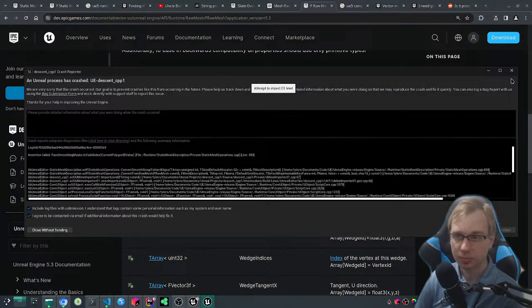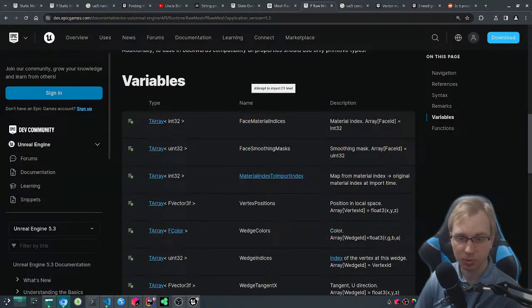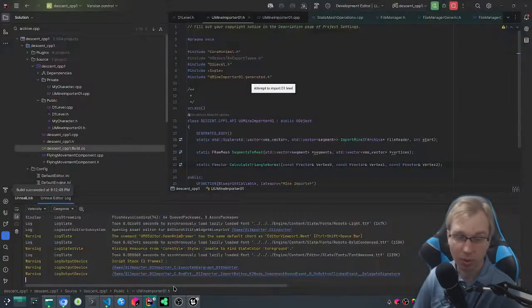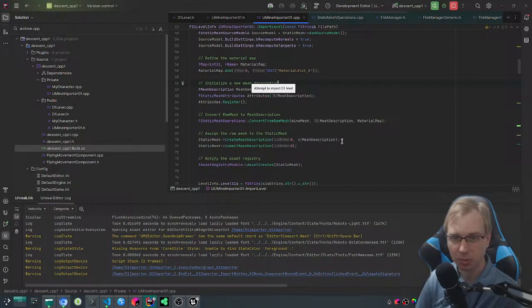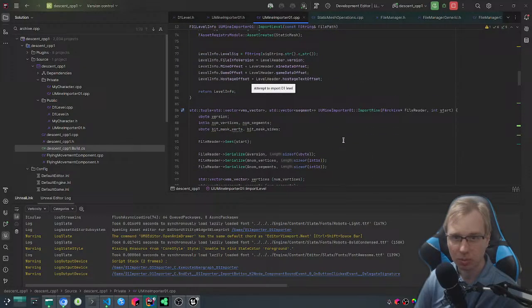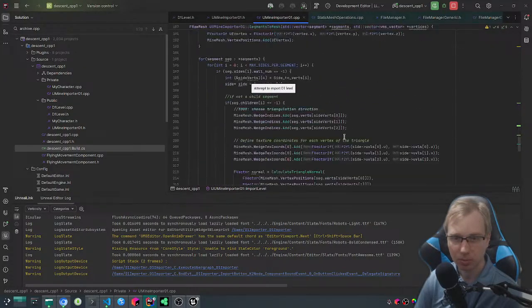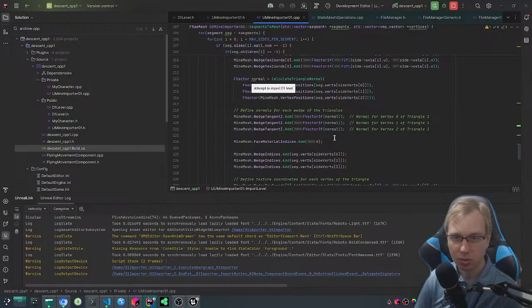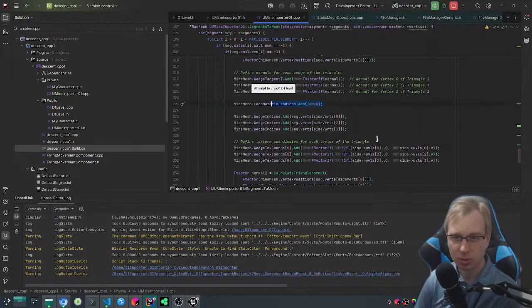I know how to use it, but I don't know what to put in there. Or rather, I know where it goes, but I don't know how to use it is a better way to put it. It goes down here, right next to the face material indices.